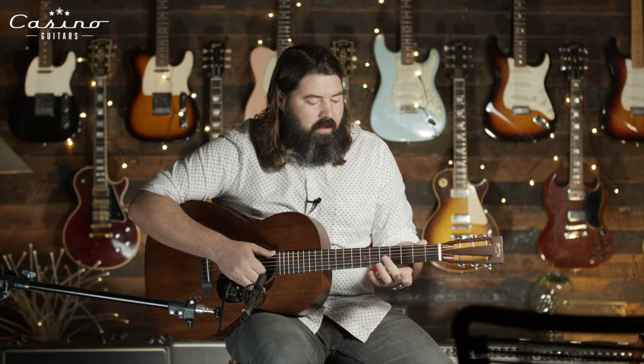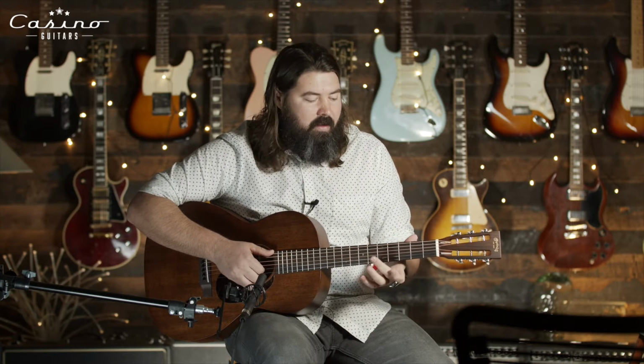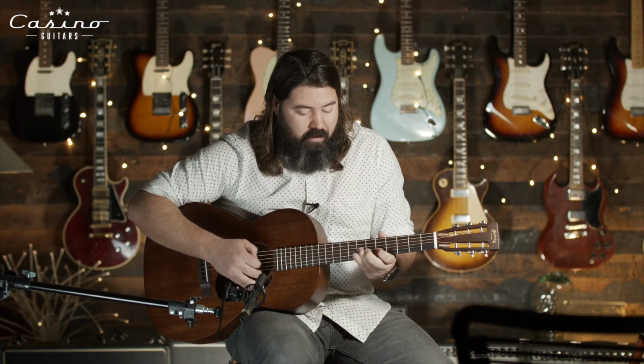One of the cool things about a 12 fret, because it's a little slinkier, is if you're having hand problems, or maybe you get to the point where playing heavy strings on an acoustic is wearing your hand out, or maybe you're getting a little older and there's some arthritis stuff going on, I think these 12 frets are phenomenal because I think they put less fatigue on your hand when you're playing. And I love them for blues stuff for that reason, because I can bend way easier. Same gauge string, still 12s on both these guitars.